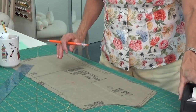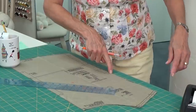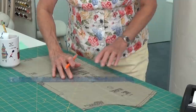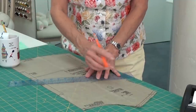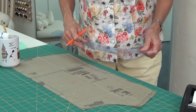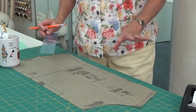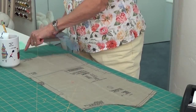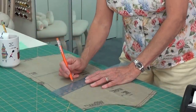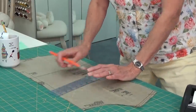Okay, so let me move the tape so you can see. Here's the bottom of the sleeve, here's the top. Up here, I drew my line to right here, from the apex all the way through that sleeve. Okay, now we're not going to cut all the way through the sleeve. We're going to cut two, but not through. We are going to cut all the way through the one going down through the hem. Now we're going to draw a line over here through the side because we are adding a bust dart to this. Look here.